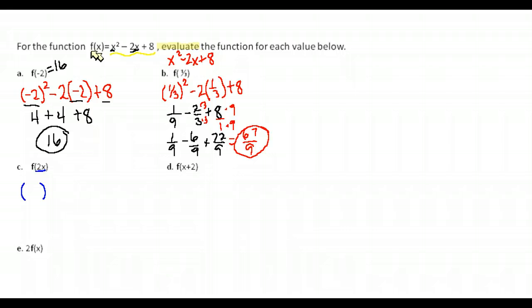So we're supposed to do the quantity squared minus 2 times the quantity plus 8. And again, we just replace all of those x's with a 2x instead. And then you want to be really careful here because it's easy to forget that when you square 2x, you square both the 2 and the x. So 2 squared is 4 and x squared minus 2 times 2 gives us a 4x plus 8. Then we would want to simplify, but we don't have any like terms. So that one is complete.